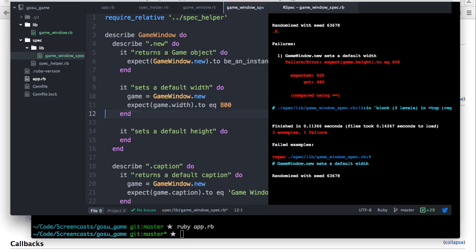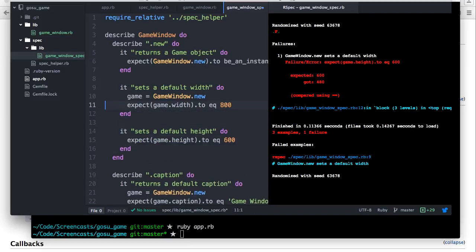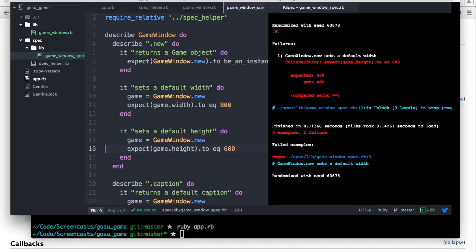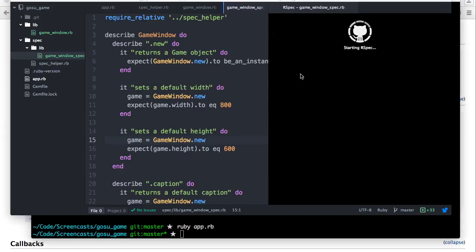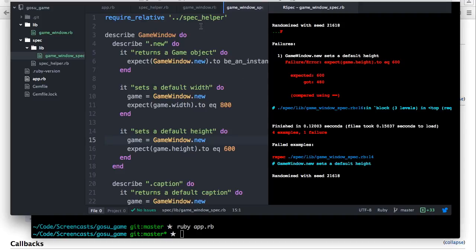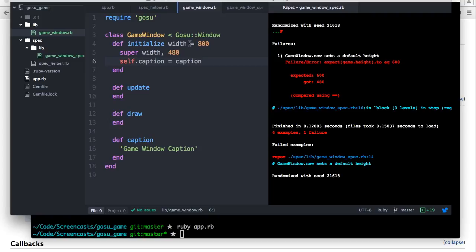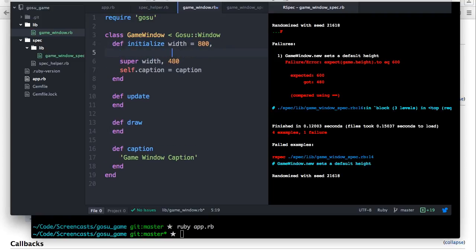And I'm going to copy this down to here. I'm going to copy the setup for it down to here as well. And then we're going to run this again, and we should just see it fail. Okay. And then if we wanted to get this passing again, we could come back over here. And I like to keep my lines really short. So instead of stacking all these up horizontally, I'm going to stack them up vertically. Plus you can format them so that it's a little bit easier to read.